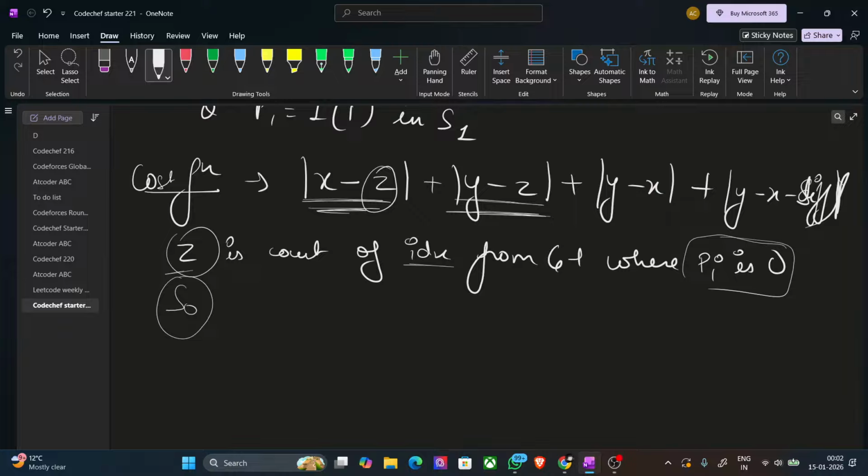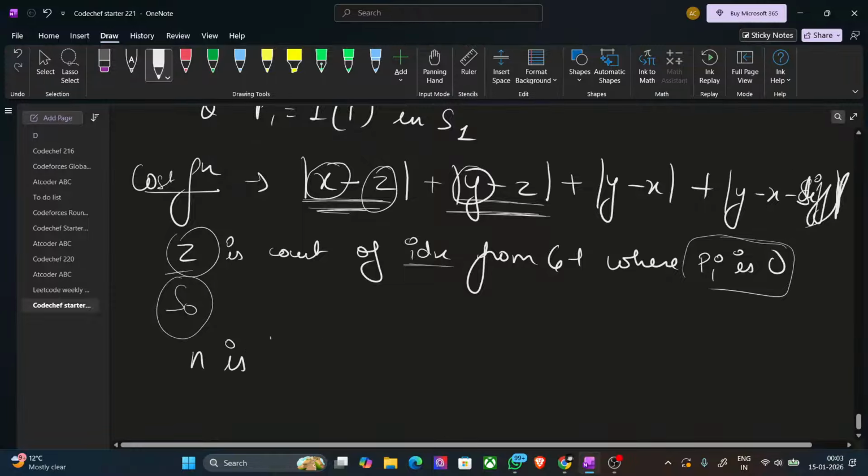Okay, so let's continue. Now, how can we solve this, and how can we optimize this solution? Look, there are two variables, x and y. I cannot run for those two variables as n is 1e5, and my earlier cost function was y minus x.